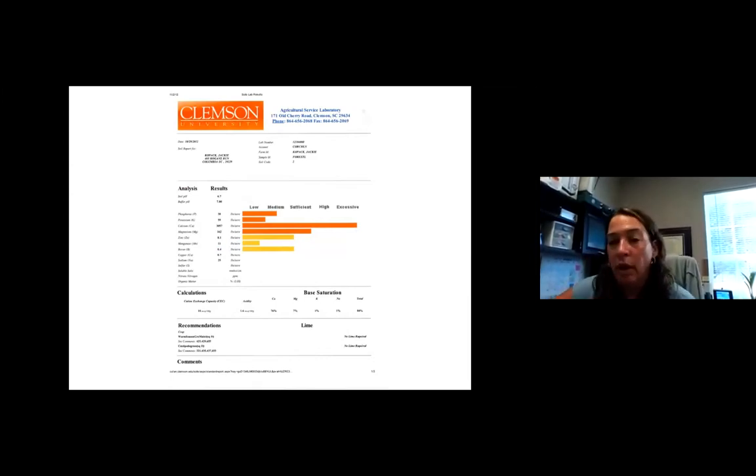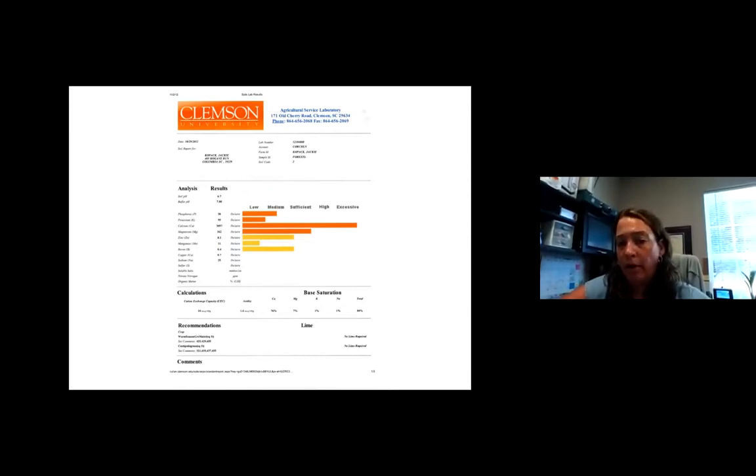So basically, those 2 numbers together tell us how much lime your soil needs to bring it up to a particular desired pH. So they take the soil pH and the buffer pH, and that's how they calculate that you may need 20 pounds of lime per 100 square feet. And then below that, you have that bar graph for all the nutrients. So you can see what your phosphorus levels are like, your potassium levels, your calcium, your magnesium. And from those levels, they'll make recommendations for other fertilizers. So you may see something like needing triple superphosphate, which is a 0-46-0, because you need more phosphorus in your soil.